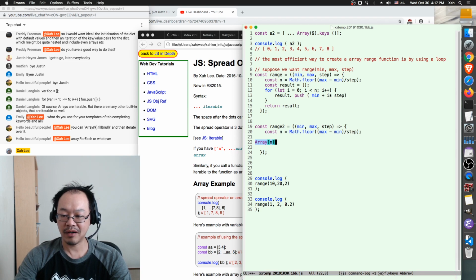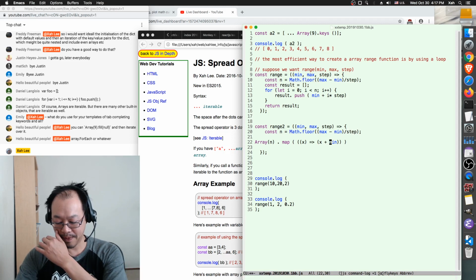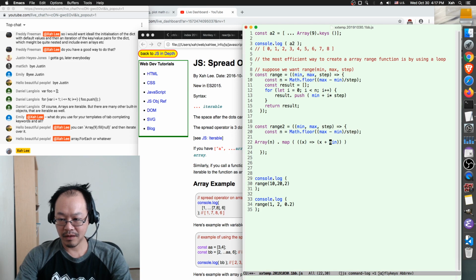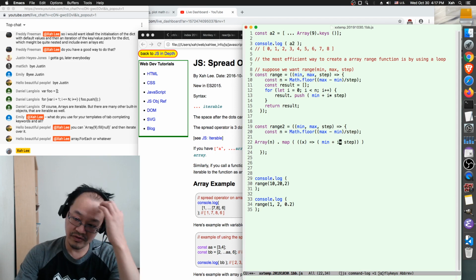That returns an array without any elements, just that number of slots, because I was thinking of doing a map. Once you have an array, you can map a function to it. For example, map with an arrow function, then x plus x min. Wait, this should actually be something like that.